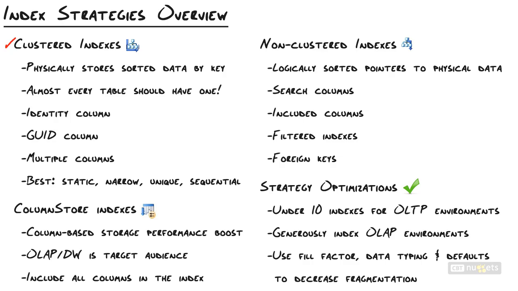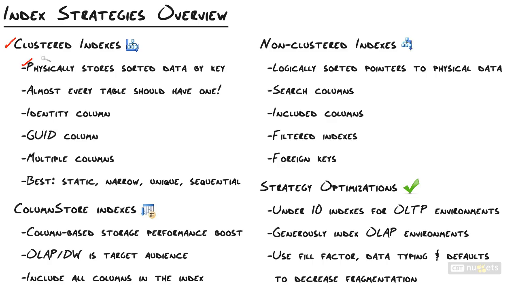So the cost of having and maintaining a clustered index on a really small table would be greater than not having one. Heaps are bad most of the time because it's just a big pile of unorganized data, and it's a lot more I/O and work for SQL Server to do. Clustered indexes bring organization to that big pile of random data. It's going to physically sort and store the data in order on disk by the key, the key being the field we choose when we create the clustered index.